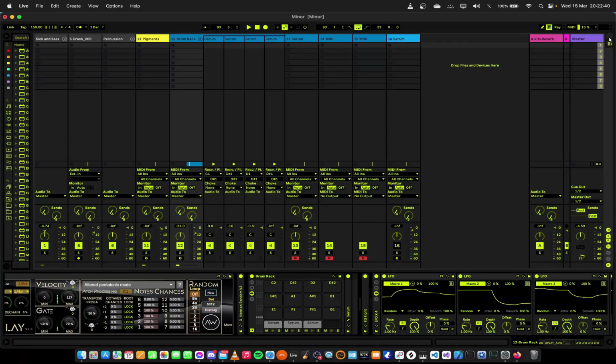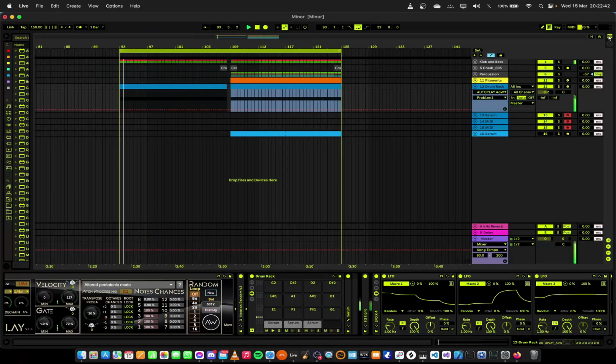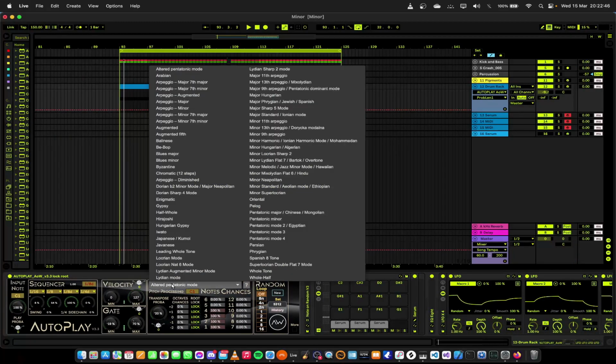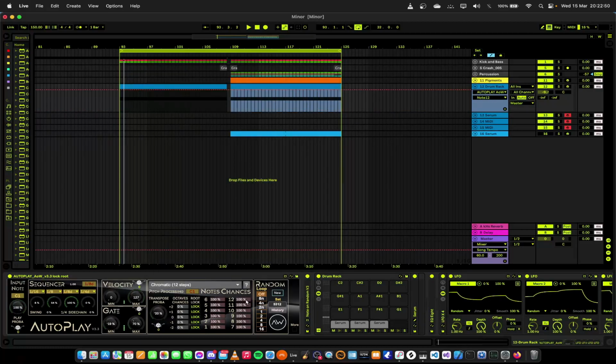Okay, cool. So I press play. Obviously that's correct. So what I'll do now, obviously you want to come over here, set this to chromatic. I'm just going to disable these. So what this does is, how many we've got? We've got 4 at the minute. So this is going to enable these 4 pads here on the drum rack.